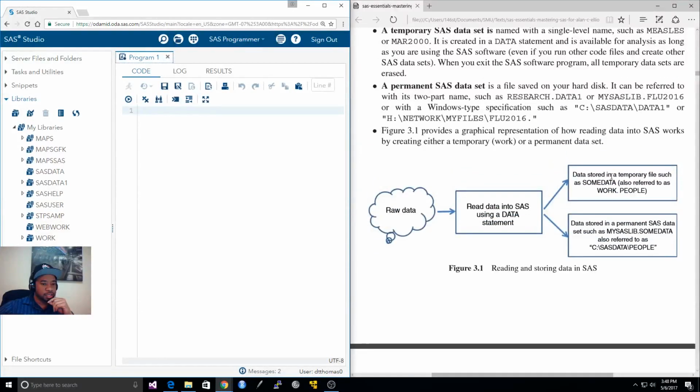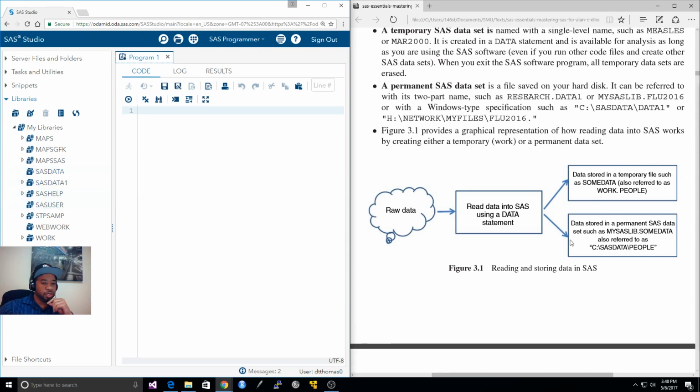The data stored in a temporary file, such as some data, also referred to as work.people, or data stored in a permanent SAS data set, such as my SAS lib.somedata, also referred to as SAS people, etc. And so what I believe is that this SAS data file took on the name my SAS lib in the library.